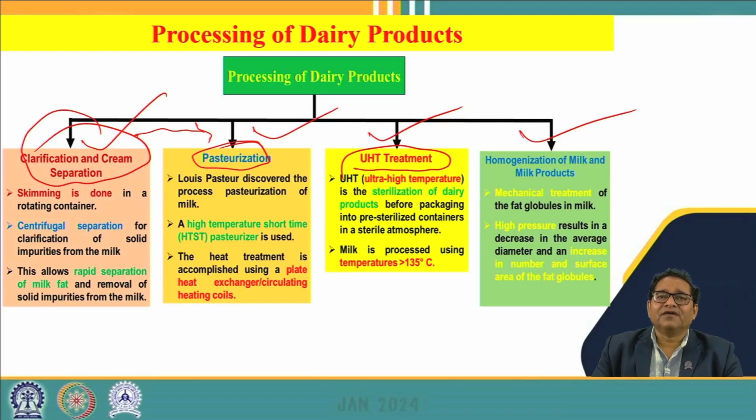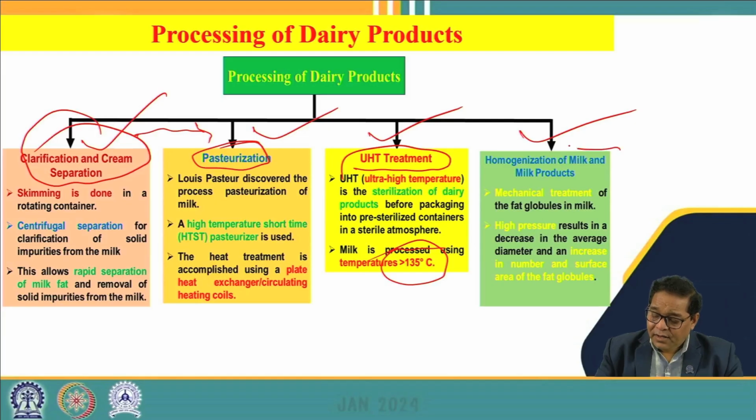So this packaging is also done in already sterilized containers. This process basically ensures the complete sterilization of microbial impurities present in the products. For this, a temperature of more than 135 degrees centigrade is maintained, so as to kill and disinfect all types of biological impurities present in the form of bacteria and viruses. So this is another process.